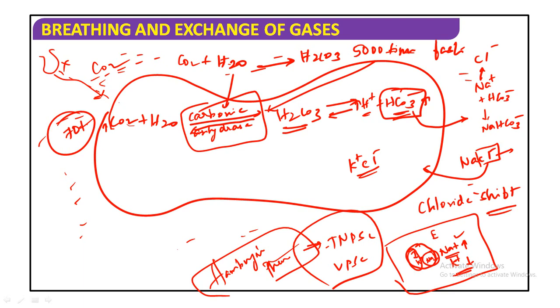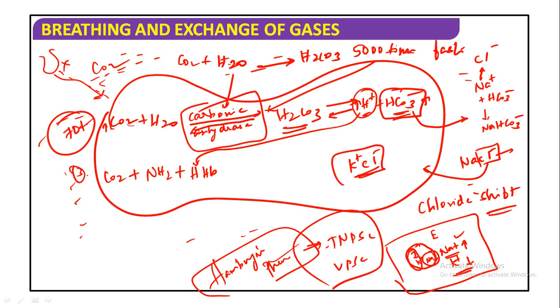And the third way: the same CO2 you got joins with the NH2 compound, plus what else you are remaining with is your H plus, right? So you got an H and you got the hemoglobin inside the RBC. That's hemoglobin. Only this is remaining. Only this H is remaining. What else is remaining? KCl is remaining, but KCl is already bonded, potassium and chloride. So remaining is only the H plus. So CO2 plus NH2 plus HHB forms HHB.